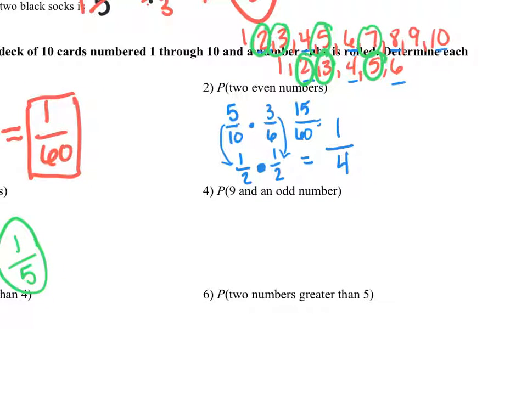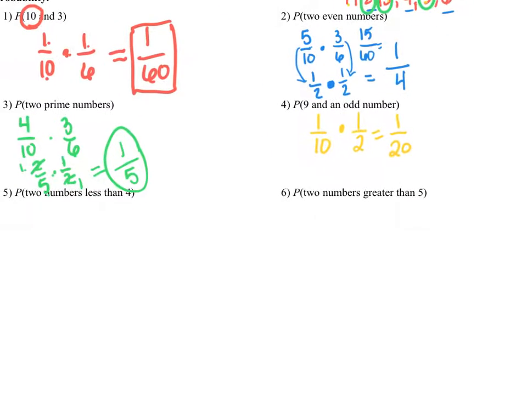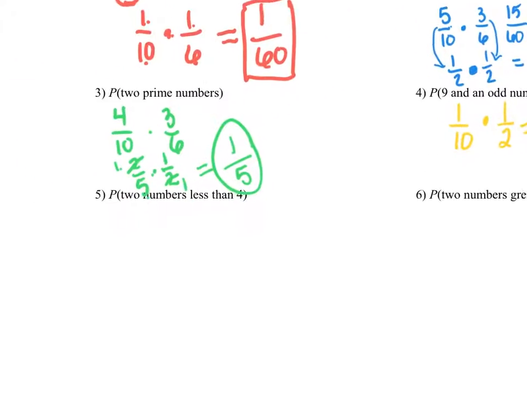Look at number 4. Probability of 9 and an odd number. So we're still on the first set of data. 9, there's only, what? How many 9s? 1 nine. So 1 out of 10 times an odd number. 1, 3, 5 are all odd numbers. That's 3/6. So I'm going to go ahead and reduce that to 1/2. Do you see where I got those numbers? Yes. Okay. Am I going too fast? No. Okay. 1/10 times 1/2 is 1/20. Very small chance, like a 5% chance. But you're saying there's a chance. I love that movie. Okay.